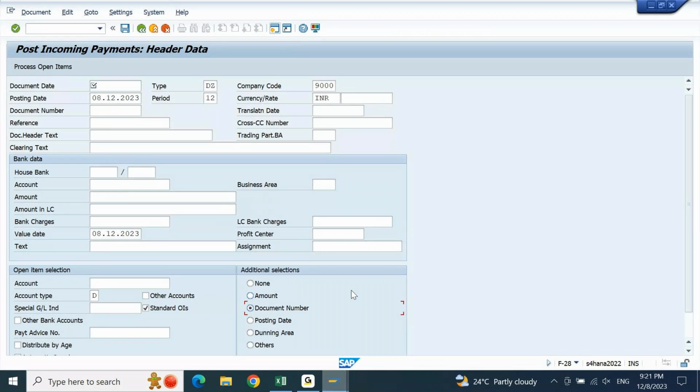So whenever you are creating these kinds of things, we should always take the requirement, make a note of it, and make sure to take a confirmation from the user. Only after that do you take the configuration or the development ahead. Later on, if the user or client says no, we want to have it this way also, then again you have to amend whatever is already created. Agree?